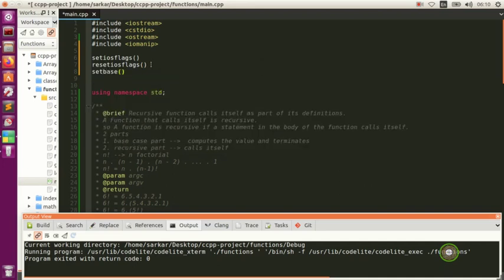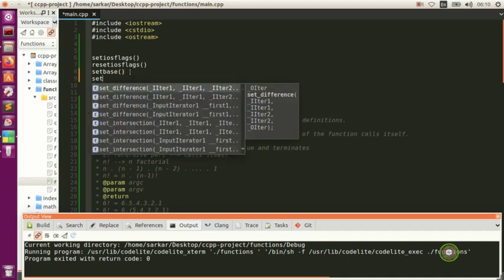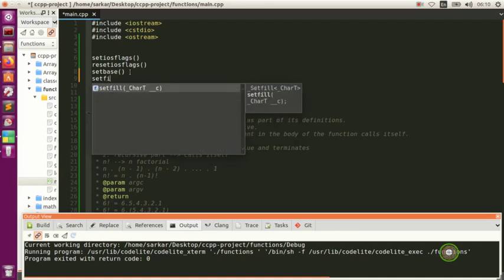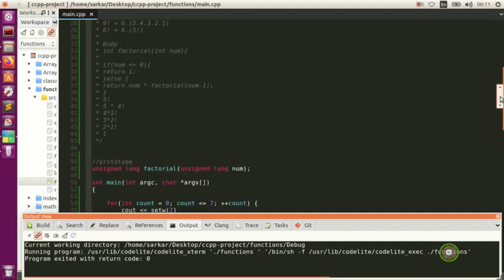And if you look in here, I'm not doing anything, but if I remove this, you see I'm going to get an error. Say, for example, setfill, where I want to define the filling of characters. I might get an error. If you don't declare your library here, I 100% guarantee you're going to get an error, because this whole function setw, where we put the width of the field, will give you an error on top.